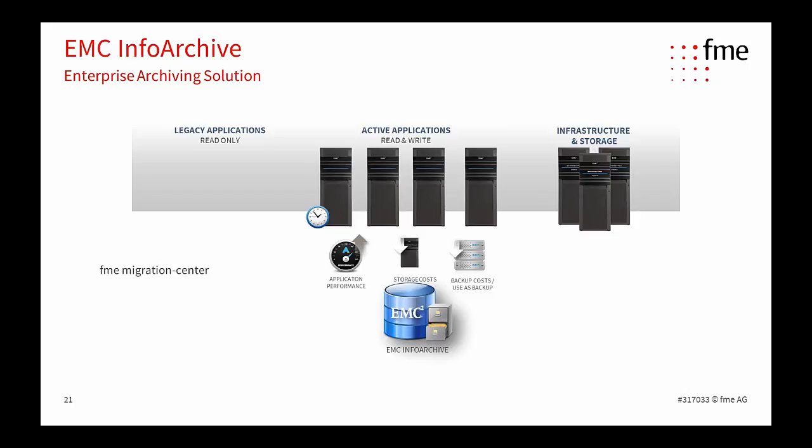Typically, when you look at active systems that are in terabytes, it puts some restrictions on your backup ability. When you look at systems that are very active and very large in terms of content, the backup systems in the marketplace have a challenge. So by reducing that footprint of content and data in the active applications and storing it in the archive, it minimizes that exposure from a backup perspective, or SLA from a backup and recovery point of view. So there are benefits in the overall portfolio that you can glean when you're leveraging an archive or unified archive approach. Again, infrastructure and storage: there's data growth and IT costs. Data growth has gone up, and you want your IT costs and investments to go down.